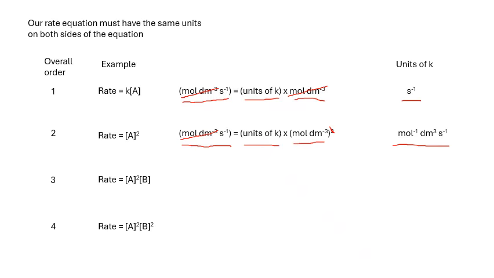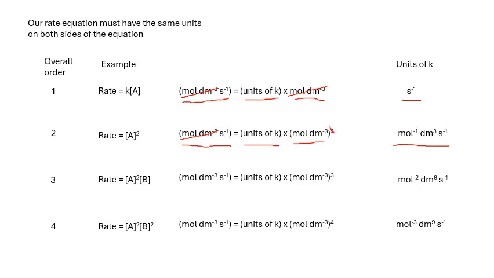See if you can work out the other ones, third order, fourth order. If you can, I'll be impressed. Go for it. And the answers are in 3, 2, 1. There you go. If you manage to do them, brilliant. It's the same logic. I just put the units on both sides of the equation, did a bit of cancelling, and figured out what the units of K are because it's the same units on both sides. If that's too much for you, then you either say, well, I'm not going to get that mark, or you learn the units of K for first order, second order, third order. Maybe there's a little trick, a sneaky shortcut, for working it out. Anyway, figure it out yourself.